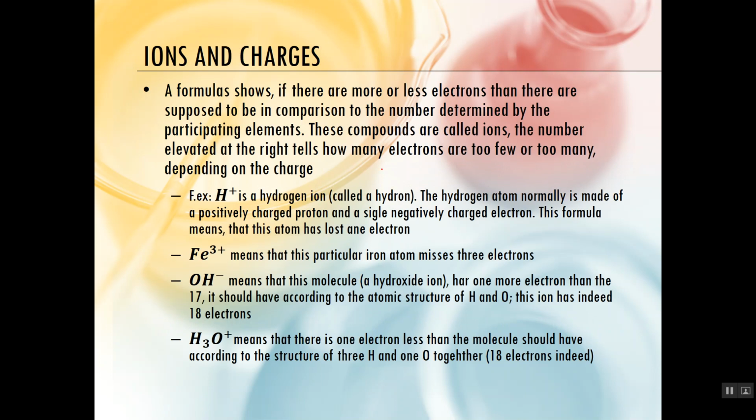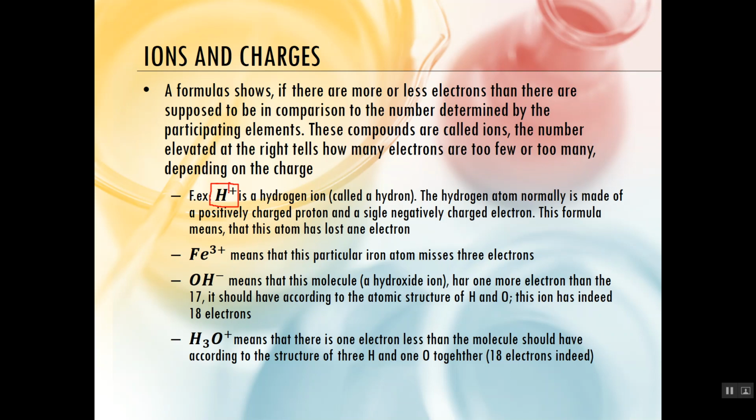Sometimes you see pluses and minuses at the right upper side of a formula. That means that these compounds have either an excess or a deficiency of electrons, and electrons are negatively charged. We'll look at the atom structure in the coming future, but for now, you just have to learn the formula and what it means. So, for example, H plus, and this plus has to be written elevated, not in the same size as H, not down, not before, but at the right and upper here.